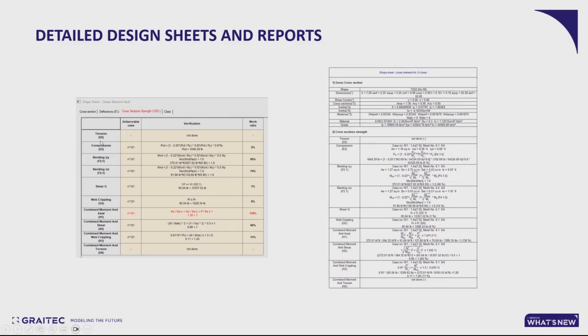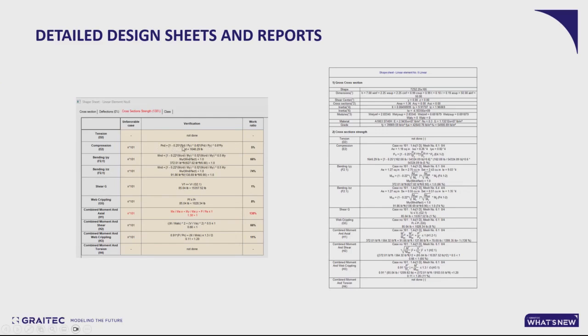So as you see here, for each kind of check, first of all, you can see what type of check we are doing, what is the unfavorable case for that specific scenario, and as well, if you have those kind of internal forces in that model, Advanced Design will automatically perform the check. So for example, for compression, bending, etc. And you can also check that even in the shape sheets, the results and the reports are very detailed.